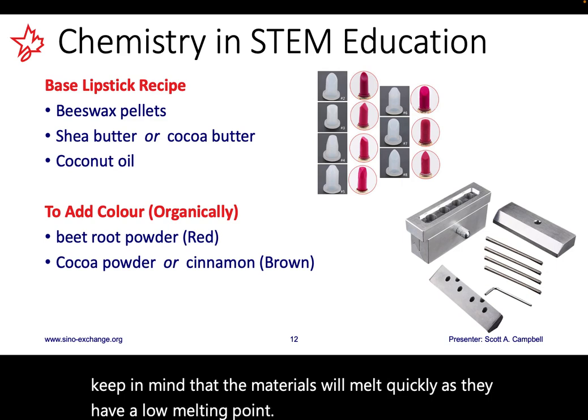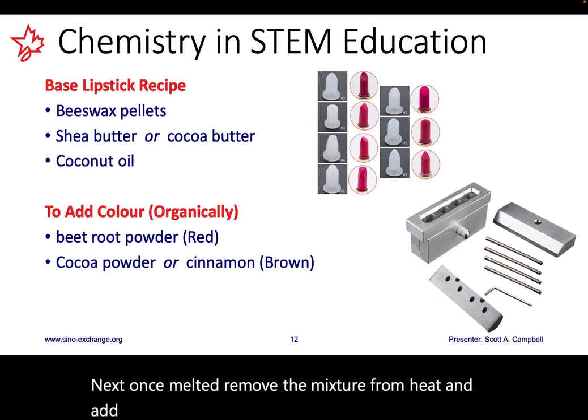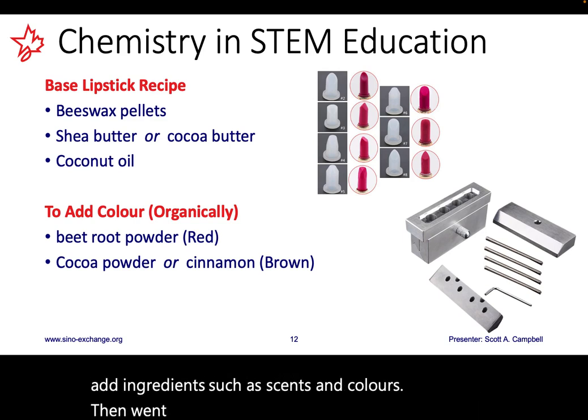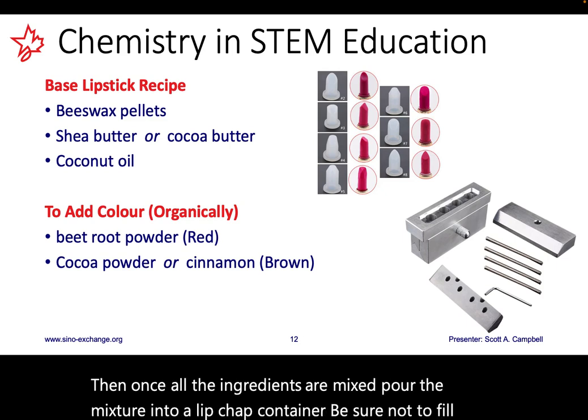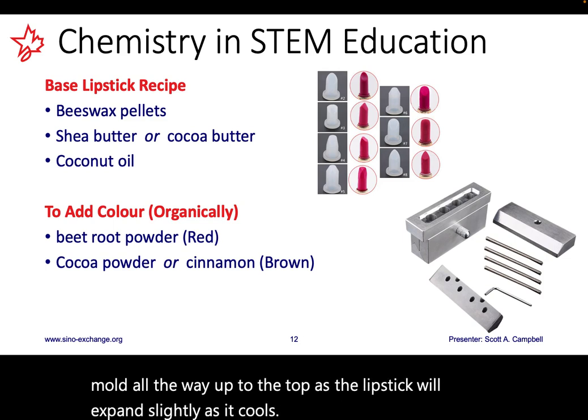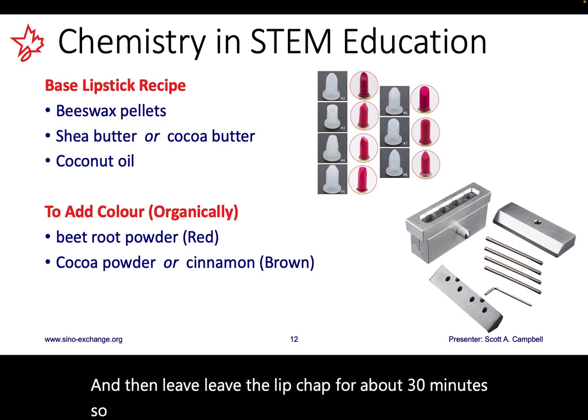Next, once melted, remove the mixture from heat and add ingredients such as scents and colors. Then, once all the ingredients are mixed, pour the mixture into a lip chap container. Be sure not to fill the mold all the way up to the top, as the lipstick will expand slightly as it cools. And then leave the lip chap for about 30 minutes so that it can thoroughly cool all the way through.